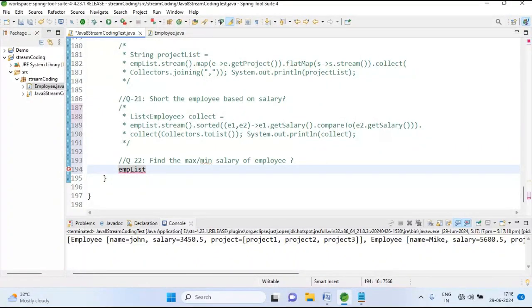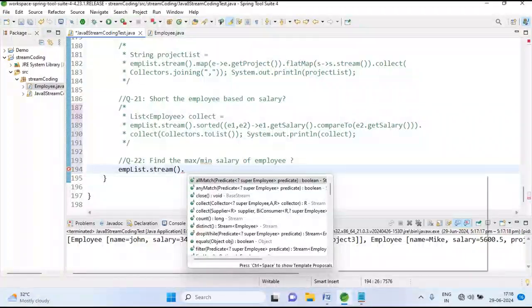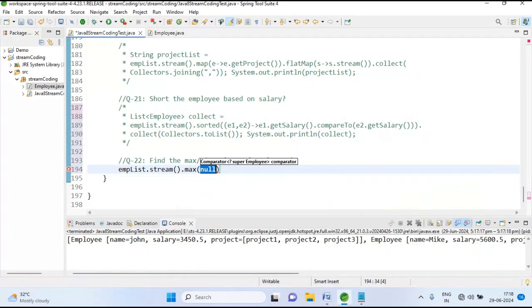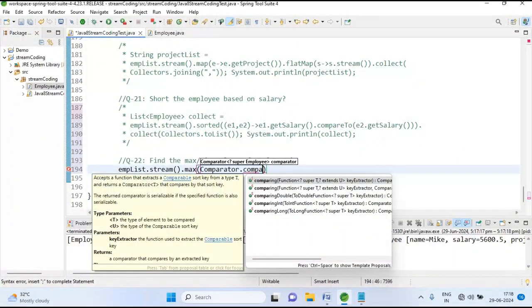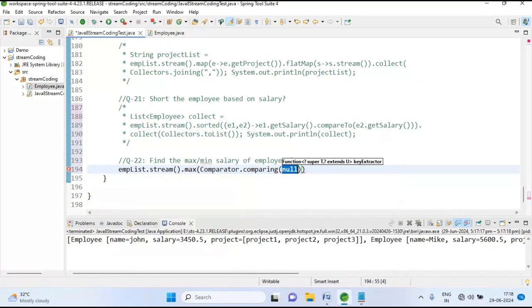So emp list dot stream dot, there is a max method, max. So we need to pass the comparator object, Comparator dot comparing based on the salary, Employee scope resolution operator getSalary.